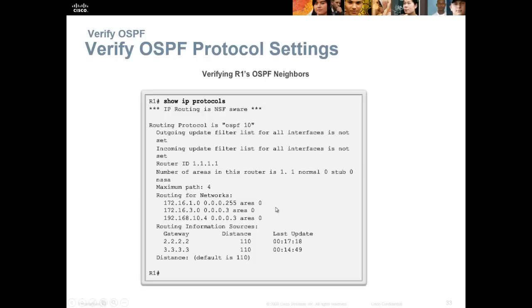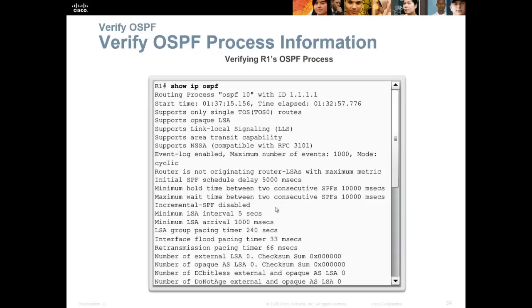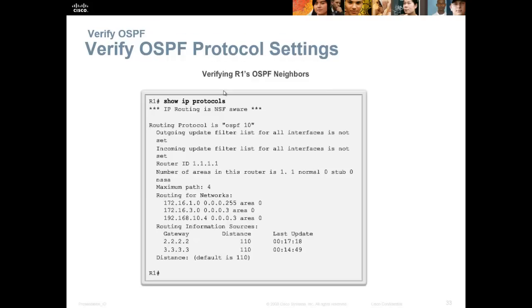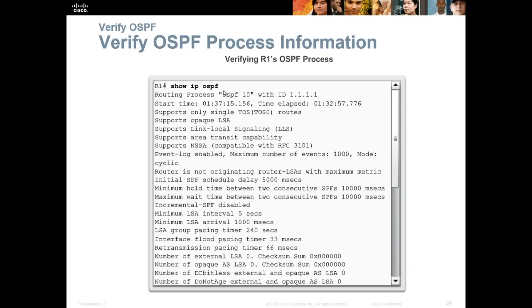All right, there's also show IP OSPF, which again only gives you information on OSPF. Now if your router is running OSPF and EIGRP, show IP protocols will show you that information for both protocols that you're running. But if you know your router is only running OSPF, you can just do show IP OSPF. And again, you get the router ID and a whole bunch of other information. And you can see obviously this has room to scroll down and show you even more.